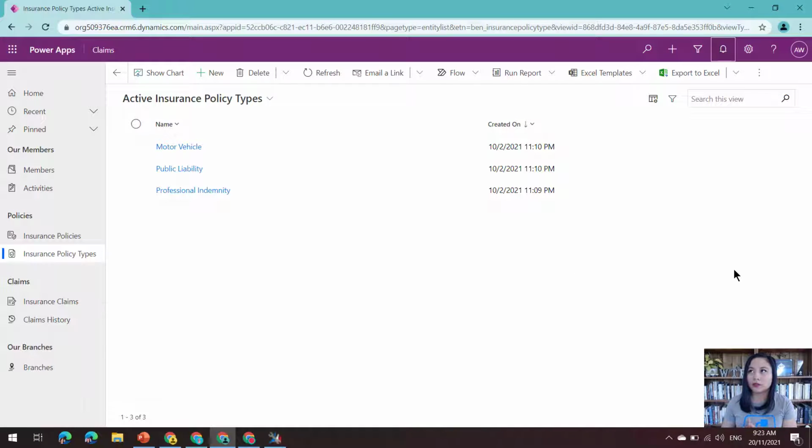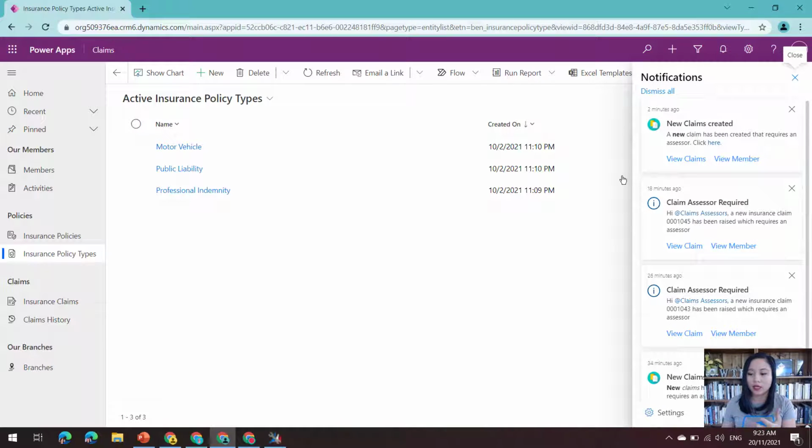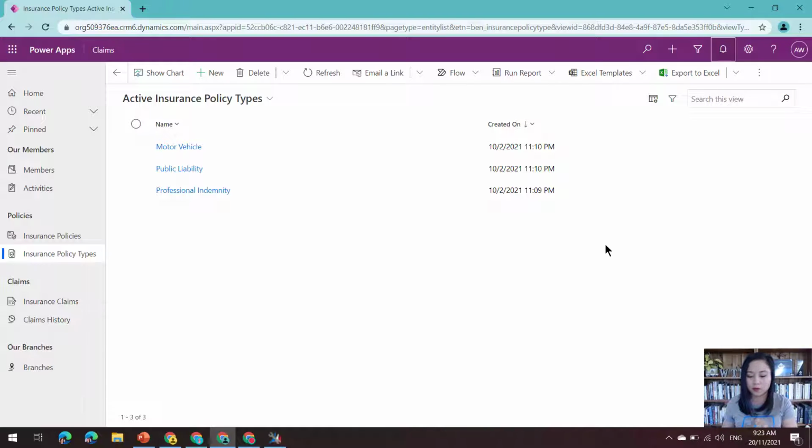Now, before I go back to the XrmToolBox, I do want to briefly talk about the hidden type of notification. The one that you saw was a timed one. In the scenario where it was hidden, if you think back, you saw a number value of 1. That is what the end user experience will be for the user. They're not going to see the pop-up, but they will see that a new notification has appeared based on that number that's now displaying on the icon. So when they click on the bell icon, then they will be able to see that notification. So that's the difference between those two types of notifications.